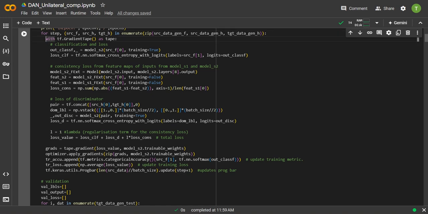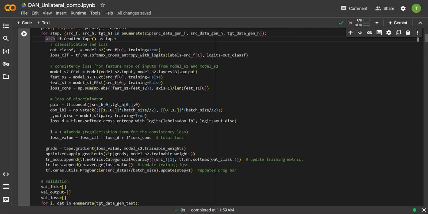For each step, we are going to initialize something known as gradient tape. The gradient tape is used to record the operations for automatic differentiation. This is a vast topic, but I will try to explain it. What is a gradient tape used for? It is particularly useful when defining our custom training loops, custom gradients, and custom layers.